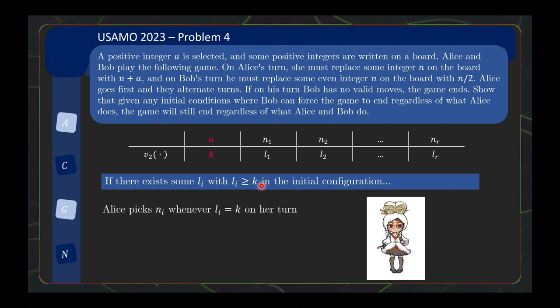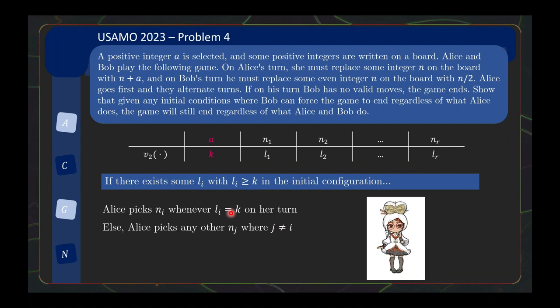So essentially Alice's strategy is as follows. On her turn, she just checks whether for that fixed i, Li equals k. If so, she picks Ni to operate on. It will boost Li to strictly increase, which is what we saw in the previous slide from the case analysis. She hands it over to Bob. It comes back on her turn, she does the same check again. Because she boosts each time Li drops down to exactly k, she will kick it back up, right? So it will never drop below k.